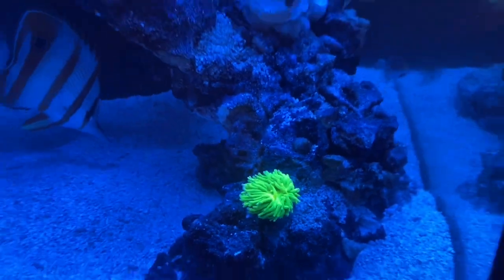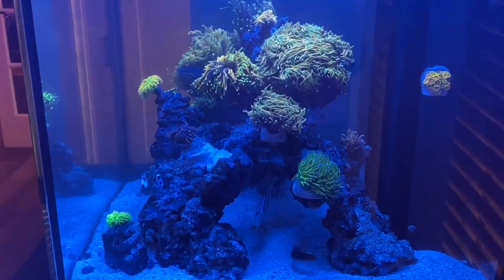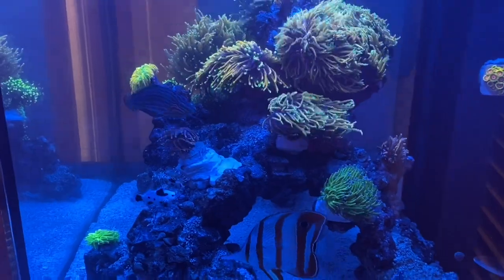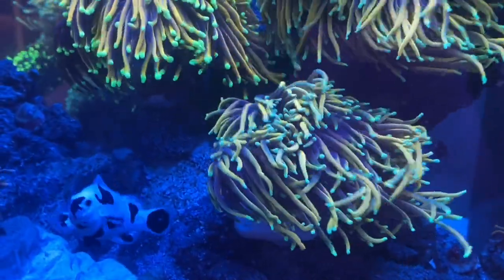Down here is one I don't know if it's endo or Aussie, but it's a brilliant super green torch and we like it a lot. Then as we go around the side you get a whole new view on this tank — it's got another arch and we made it where you can view it easily from both sides.